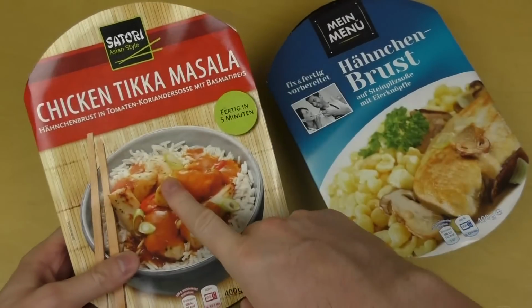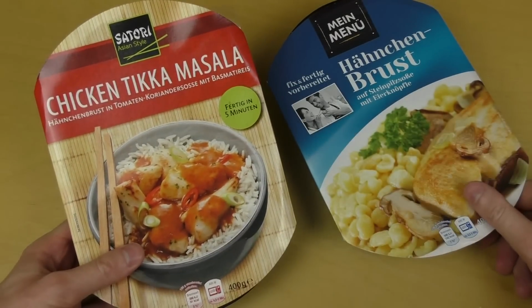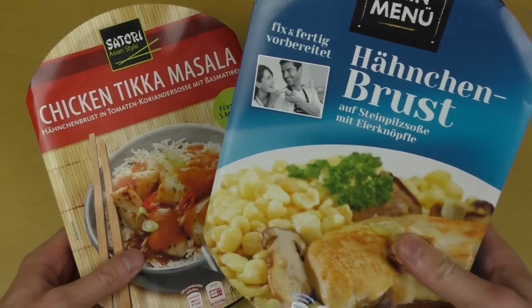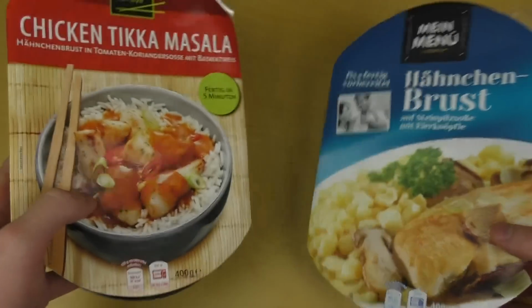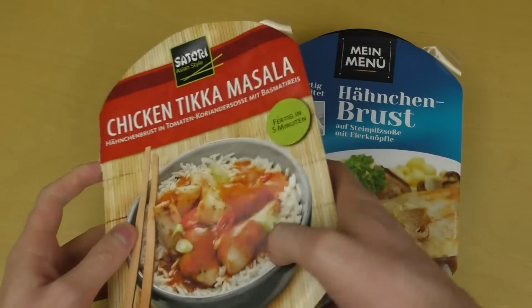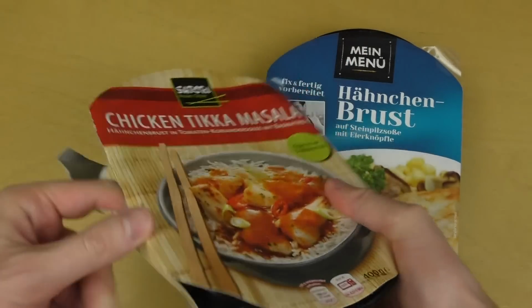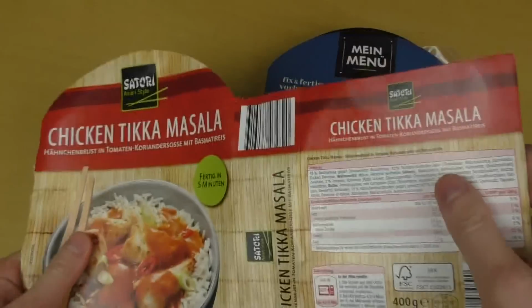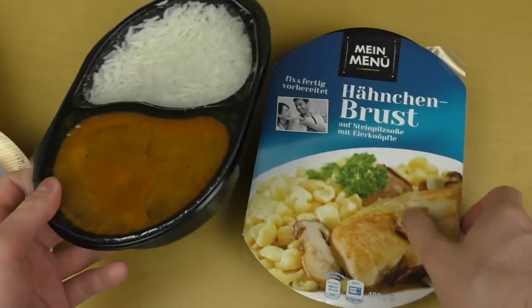So on the left hand side I got some rice stuff, chicken tikka masala, and on the right hand side potato. Both is chicken, and yeah, we will check out which is the ultimate garnish, rice or potato, at least in the microwave. And look at the packaging, it looks like bamboos. Is it bamboos? I don't know. And this was like a dish, it looks like.